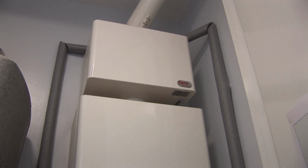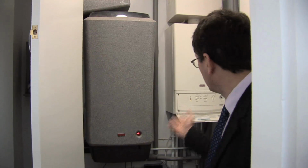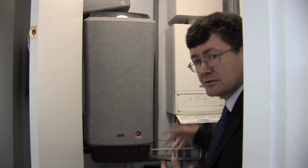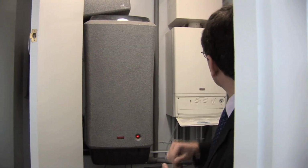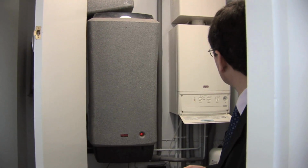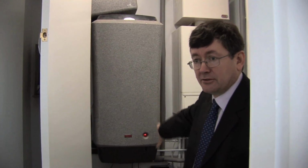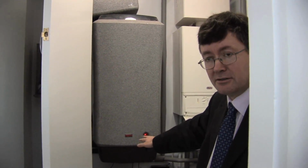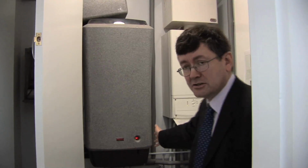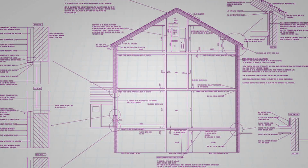Above the boiler we've also got an interesting device. We've got a gas saver device. Well, it's a condensing boiler, of course, so it's recovering some of the energy from the flue gases just in the condensing boiler. The gas saver unit just really improves that by another couple of percentage points. It's used basically to preheat the hot water. I said a minute ago the hot water was sitting at 22 degrees centigrade, and there has been no sunshine, I don't think, this morning. That's how it's reached that temperature, because the gas saver is heating the water.